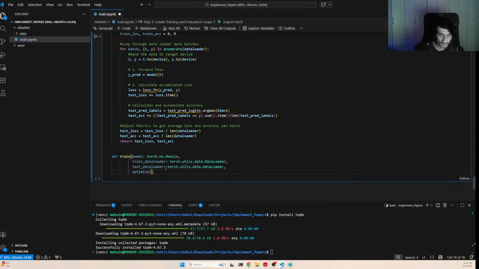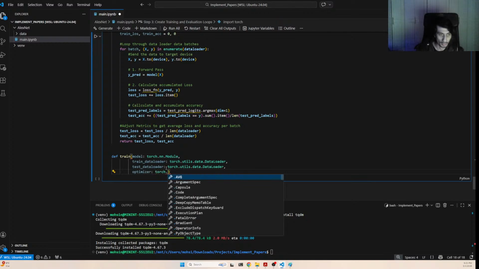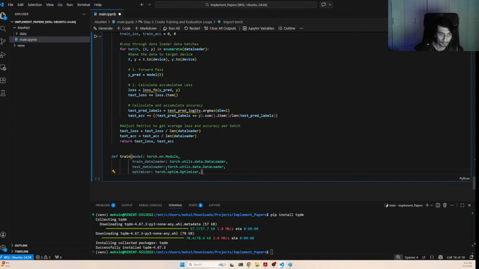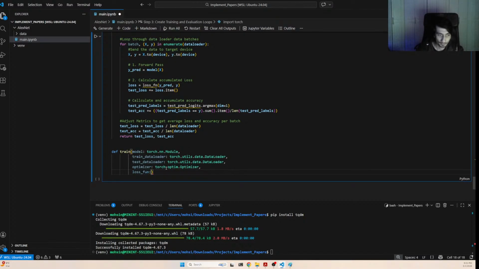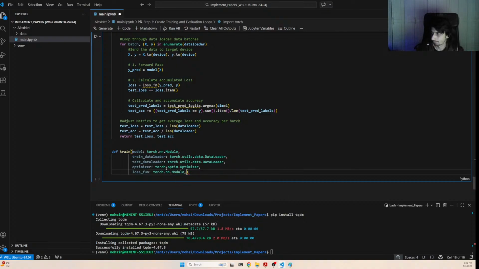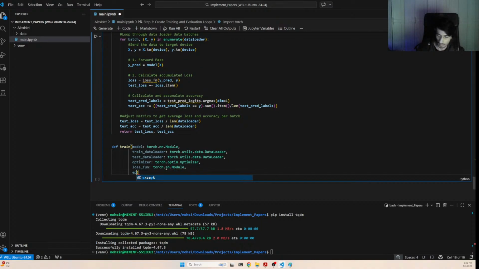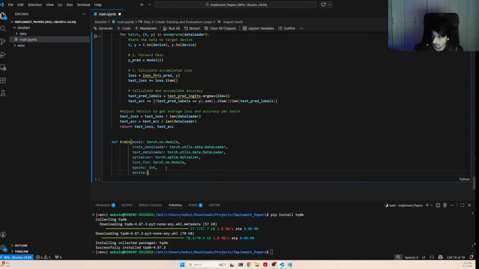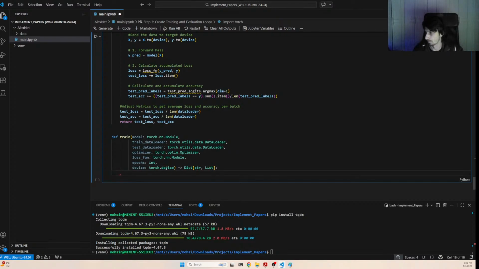The optimizer torch.optim.Optimizer. The loss function torch.nn.Module. The epochs and the device torch.device. So this is basically going to return a dictionary of string and a list. That is our function.